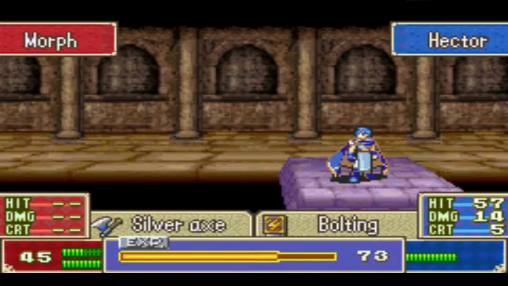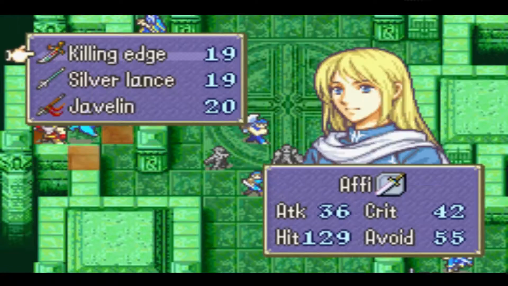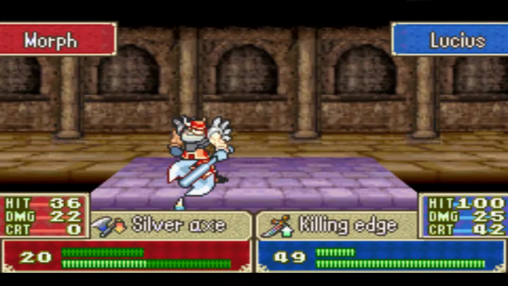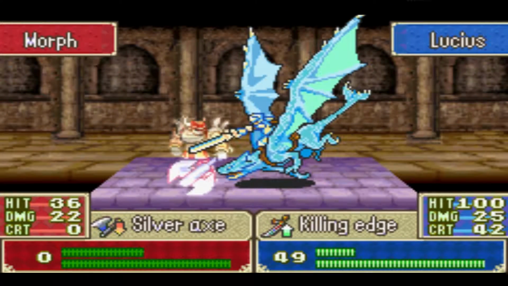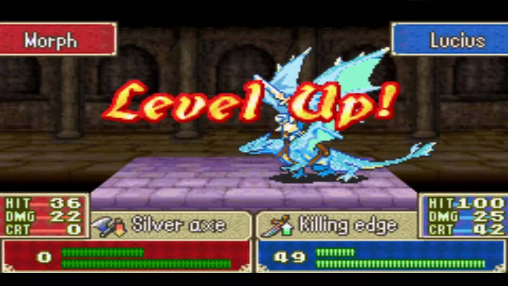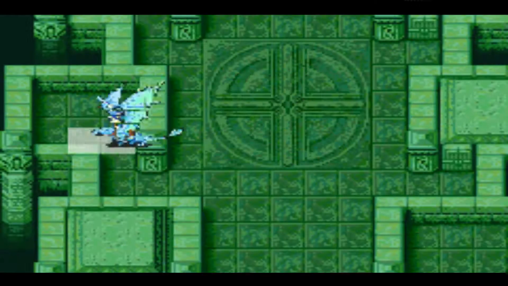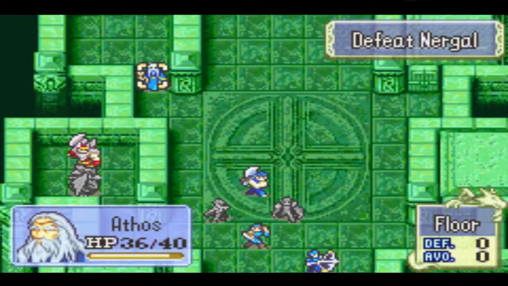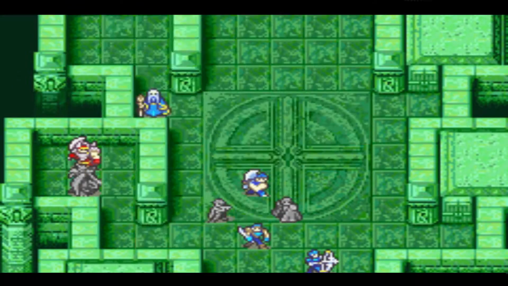Woo! Alright, and then we Killing Edge down here. I was hoping Lucius would get a crit. Well, not that kind of crit, Lucius. How could you let me down? How could you? Woo! Not like it's going to help you too much, but you capture your resistance at least. You just have to keep everyone else out of Brendan's range, because he hits like a fire truck.